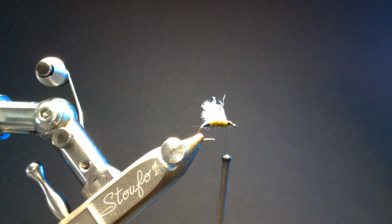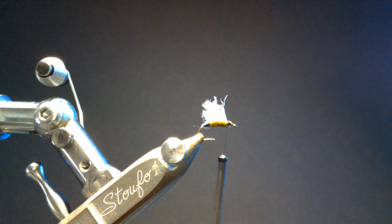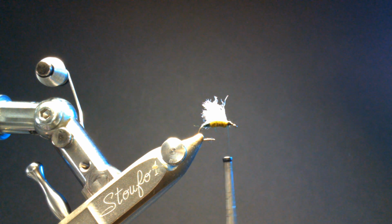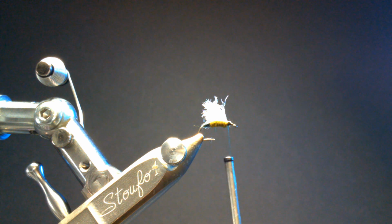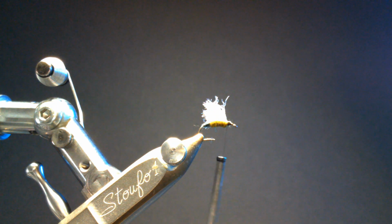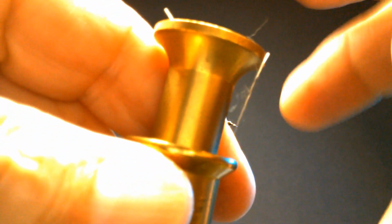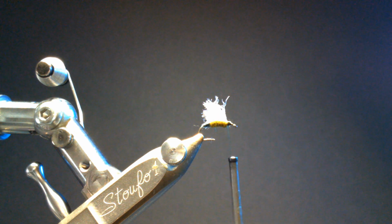Next I'm going to use some bleached or tan colored deer hair for the overwing. And then I'm going to clean the ends off, get rid of some of that under fur. And then I'm going to put it in my hair stacker and tap it a few times.